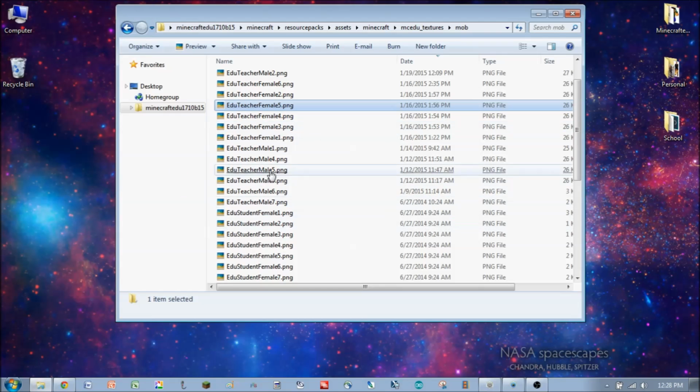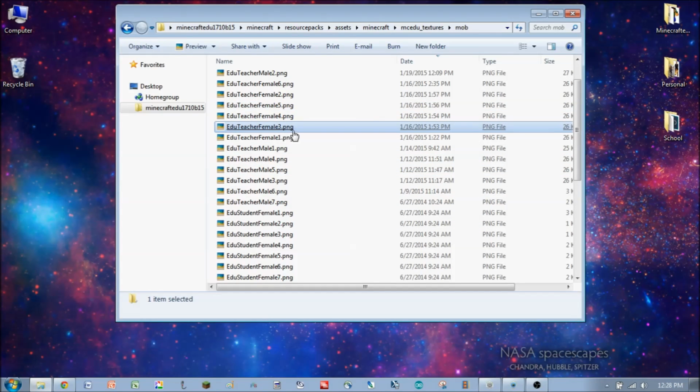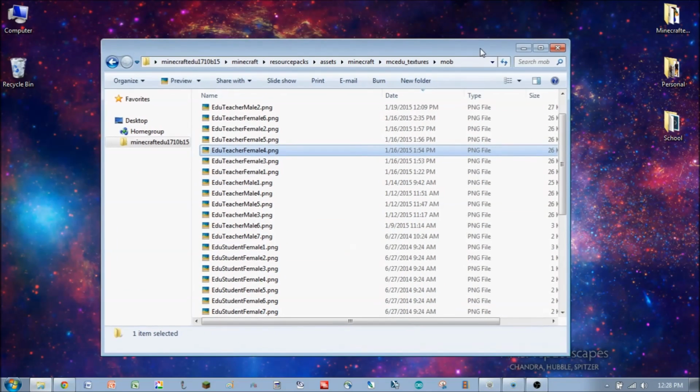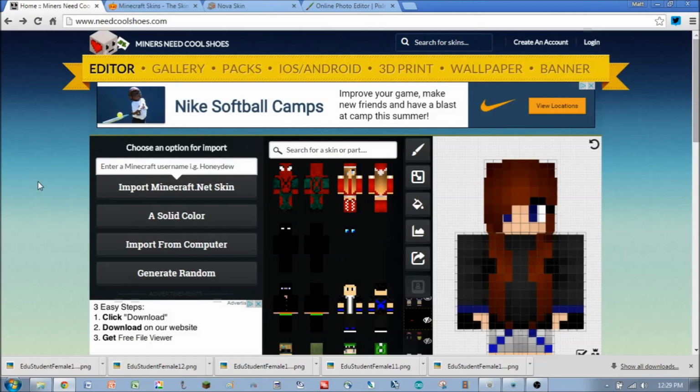Once we've extracted, like we have already done with the extraction program, we can replace these files. We can't just replace them with anything, so we're going to pick some skins that we'll find online and other places. You can make your own. You could find some that are already made, and that's kind of what we're going to do right now. A couple places you can do that. Let's look at a few sites that are available.